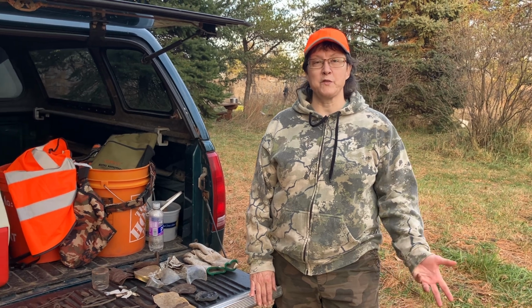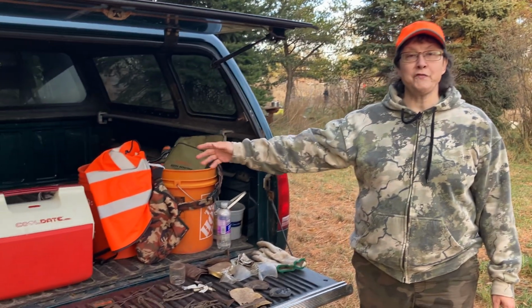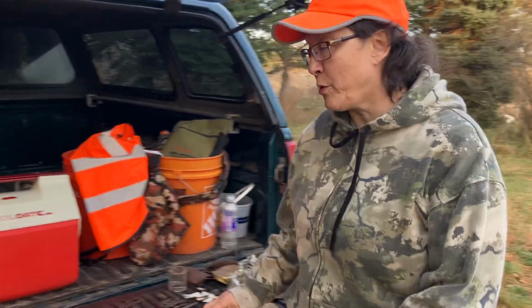We did a lot of clearing for a good morning hours, and then we metal detected just to get things opened up for when we come back in the spring. So these are some of the things that we did recover today, metal detecting. As you can see, I've got my orange hat on, and we had our orange vests on. It's hunting season, and we want to make sure that even though we're on private property, that we are well protected with the colors. There are a lot of hunters around the area. So safety first.